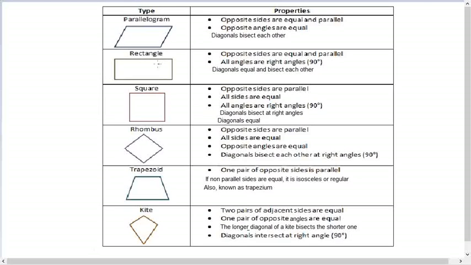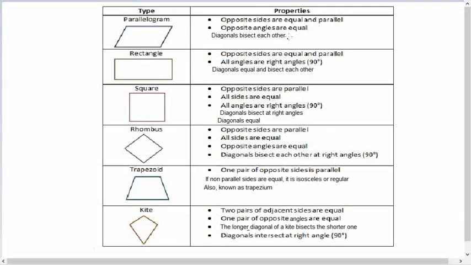This condition can be true for a rectangle also, for a square also, but these two are a part of parallelogram. Means the bigger father is the parallelogram and these two are children, rectangle and square. Square is a part of parallelogram, rectangle is a part of parallelogram. Okay, so that's why this is important.